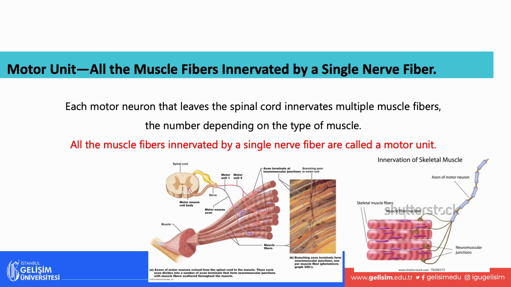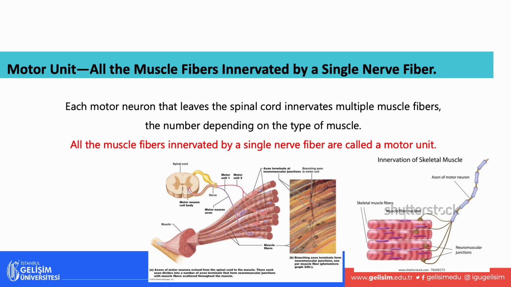here. Because the group of muscle fibers here is innervated by a single motor neuron, which is what we call a motor unit. The size of a motor unit can vary, depending on the muscle. Some muscles contain motor units that innervate only a few muscle fibers, while others contain motor units that innervate many. When a motor neuron fires, all the muscle fibers innervated by that neuron contract together.